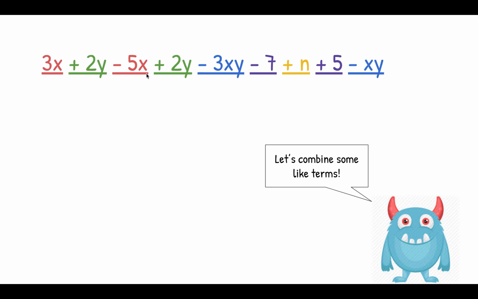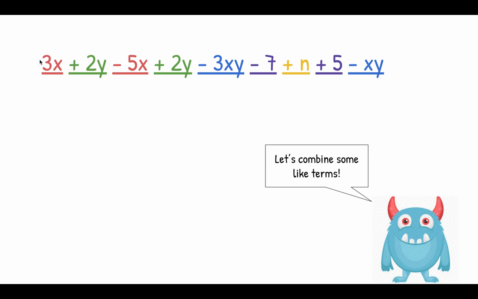When you combine like terms, you always combine the coefficients first. A coefficient is the number associated with the variable. When you have a number right before a variable, that means the number is being multiplied by that variable. So in this case, 3x is 3 times x, 2y is 2 times y, negative 5x is negative 5 times x. Yes, it's one term, but it is one term because they're being multiplied together, not added or subtracted together.